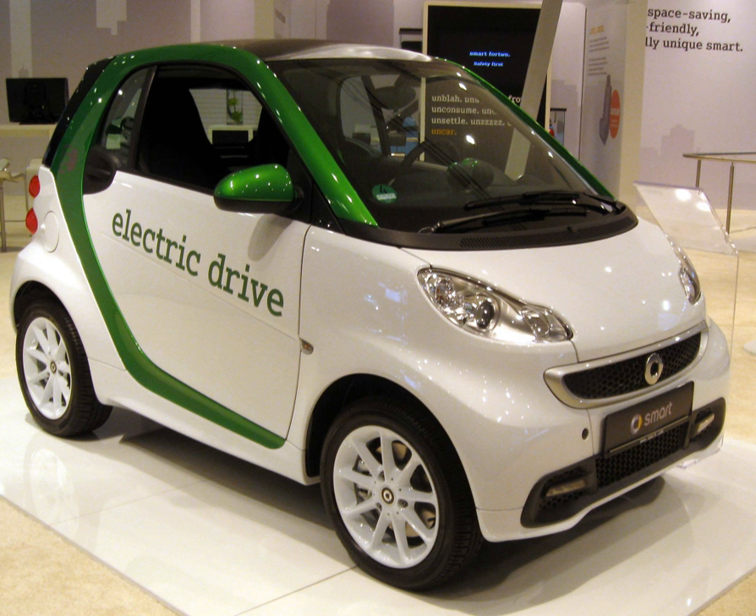As of December 2012, a total of 527 Smart Eds were registered in the US since January 2011, including 300 units deployed for Car2Go in San Diego, considering an energy consumption of 39 kWh per 100 miles. The US Environmental Protection Agency officially rated the Smart Ed combined fuel economy at 87 miles per gallon gasoline equivalent (MPG-e), 2.7 L gasoline equivalent per 100 km, 104 MPG imp gasoline equivalent, 94 MPG US / 2.5 L per 100 km city, and 79 MPG US / 3.0 L per 100 km highway.